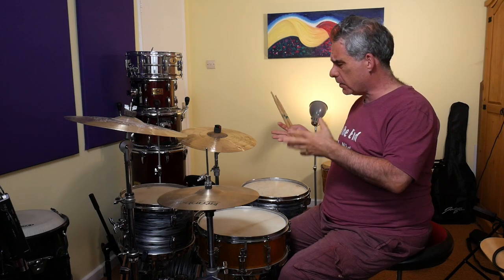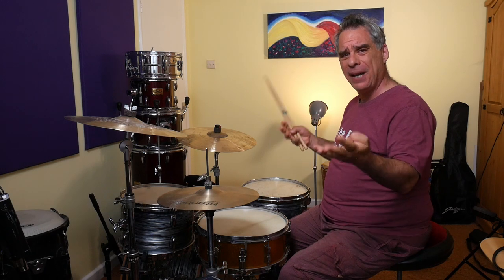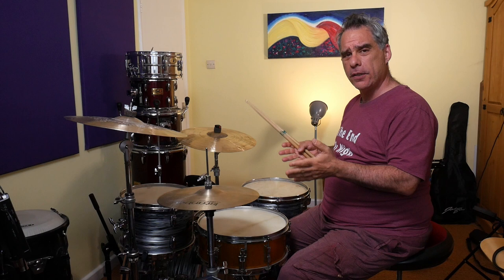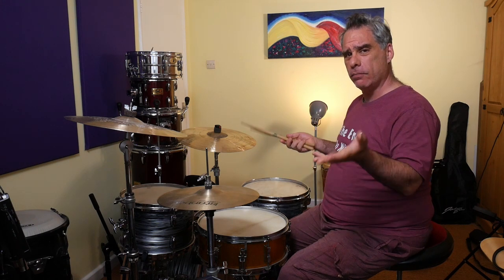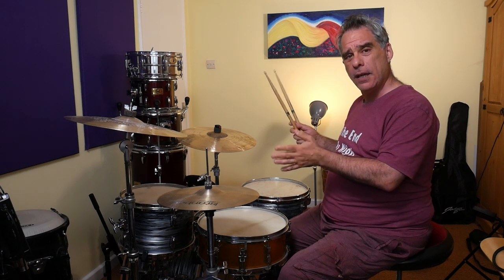We're going to look first at what we can do to combine these patterns. If you've got four patterns and you look at the first half of every pattern starting with the bass drum — so all the right-handed strokes will be played on the bass drum: right, left, right, right — and then the second half starts with the snare: left, right, left, left.